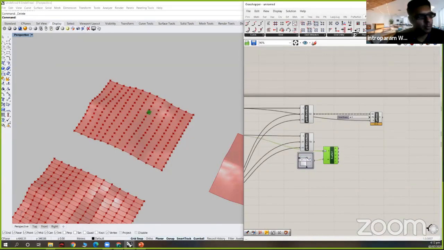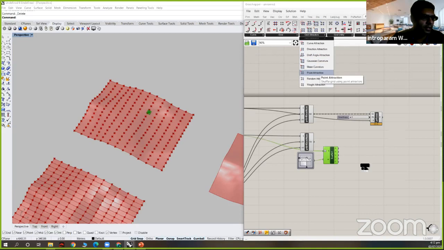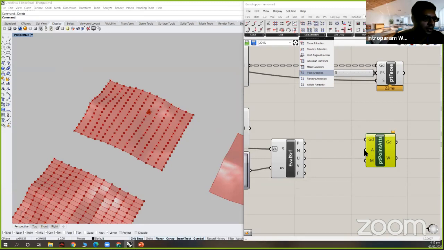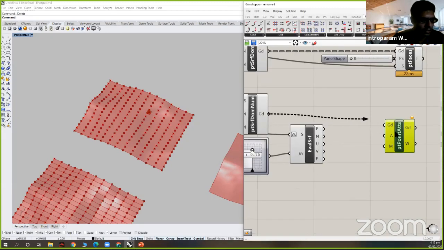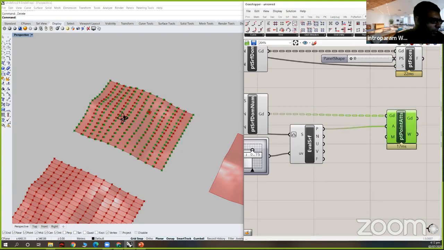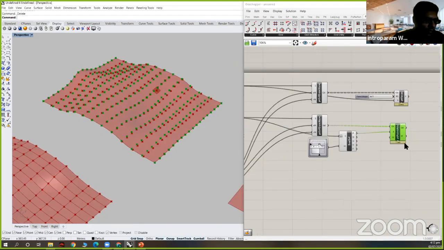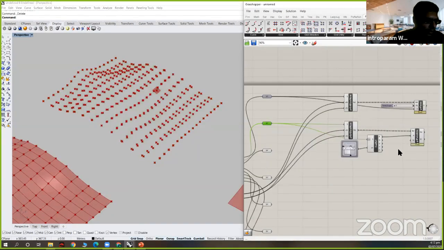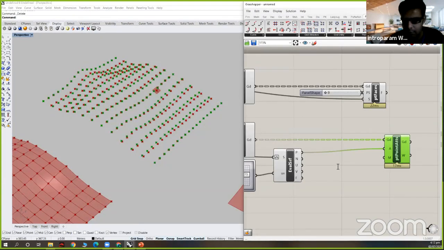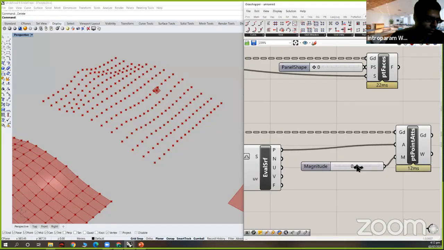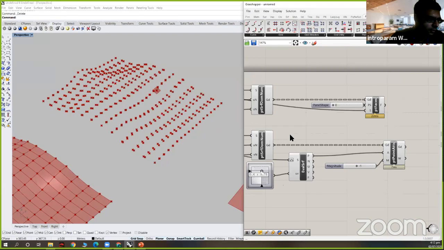In your grid attractors under paneling tools, there is something called point attraction. You bring it down. Grid attractors, point attraction. What does it need? A grid. Give it a grid. What does it need? An attractor. Give it an attractor. And it's already getting manipulated. However, let's see. This is magnitude. Okay, so if I want to repel it, I'll probably go negative. So let's go -5, less than 0, 5. And this is the magnitude, and this is the repulsion level. I'm going to hide that.